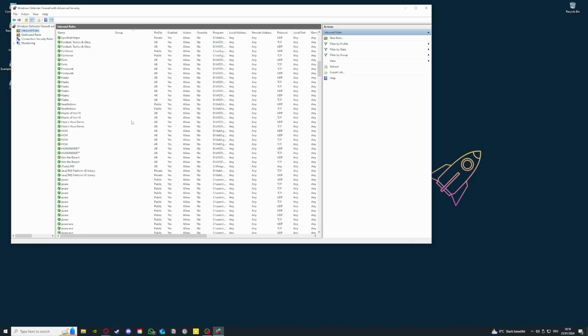I play a lot of games in my free time. Small fun fact for me. But you see that I allowed all these connections to happen, and if there is an issue, the reason for that can be your firewall. So I want you to check if all connections necessary for your program to run are allowed within your firewall.